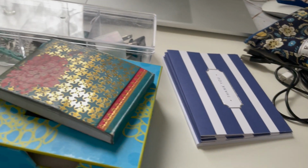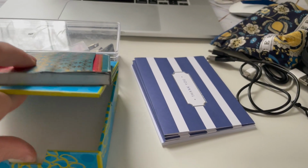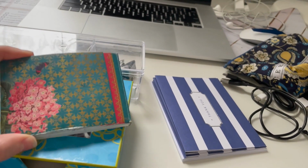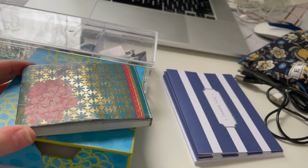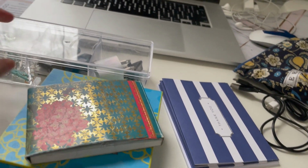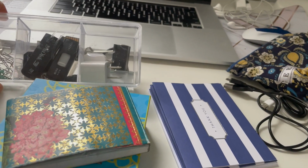And then I'm gonna decide about these notebooks because while these are like little tiny pieces of paper, these are fine. This is pretty and I've had them forever, but what I really want are sticky notes. And I don't have any, so I'm thinking about getting rid of these and getting sticky notes instead. And then I'm also contemplating seeing what is on these USB drives because I don't know.